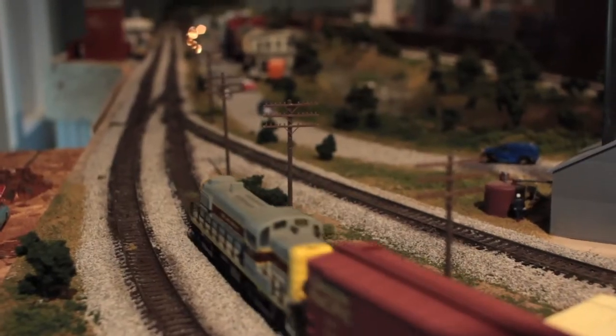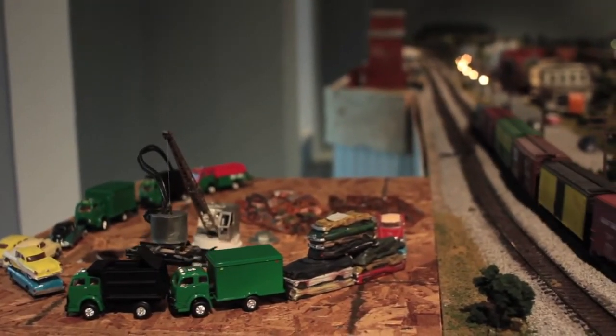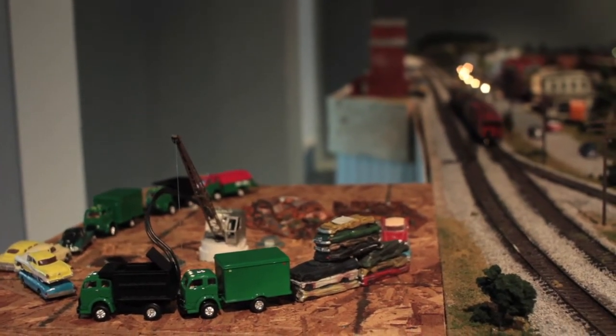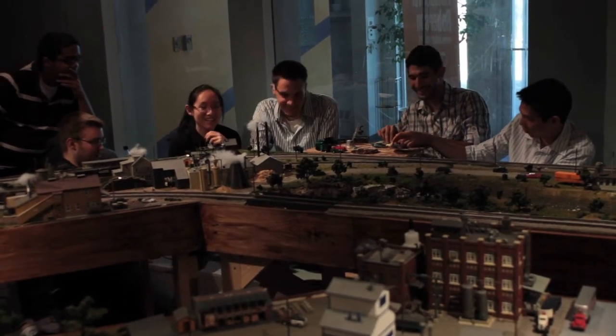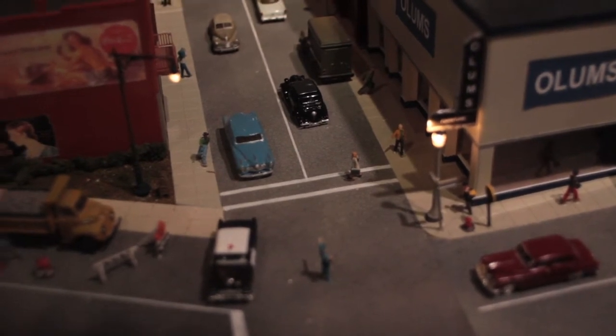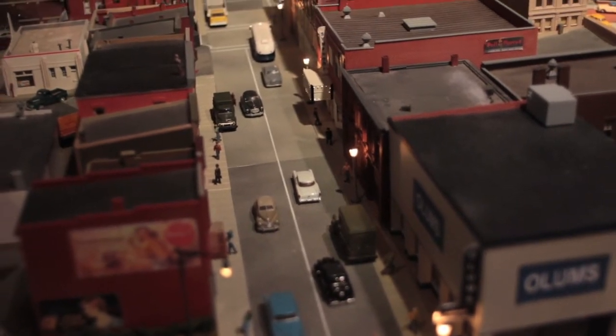Back in September, we got our senior design projects, and the one that my team was given was the Roberson Auto Crusher operation, where they wanted to model a car-crushing operation in the Binghamton area in their new exhibit. So we took a trip down to the local scrap yard, the Ben Weitzman and Son's scrap yard, and we got a chance to talk to the foreman there, see what they do, how their operation was back in the 70s. He was there at that time, so we got an insight on how that worked.